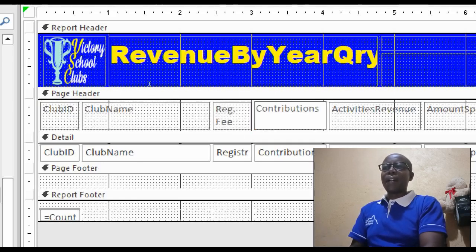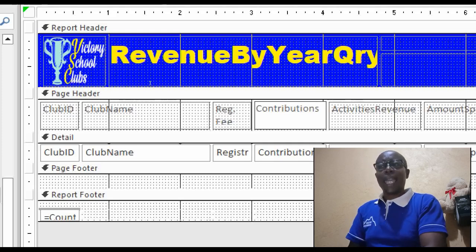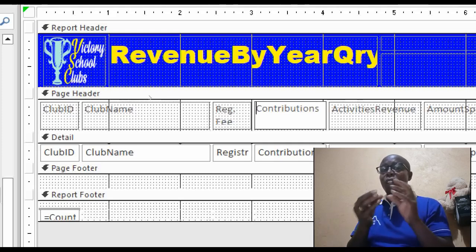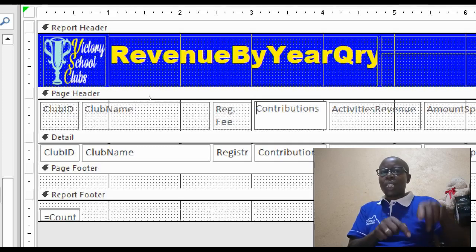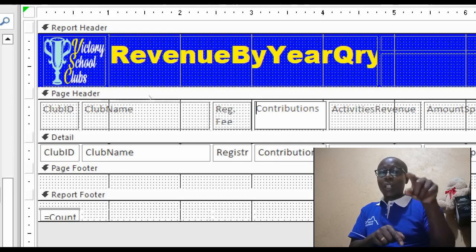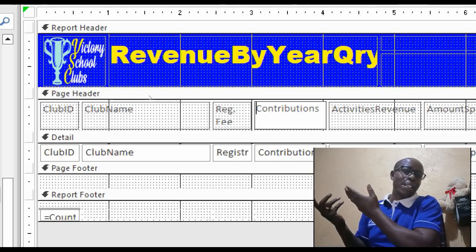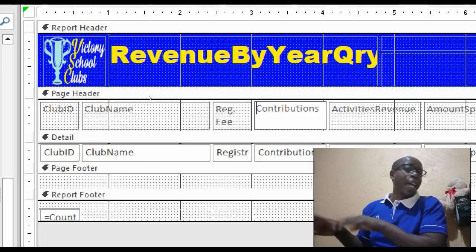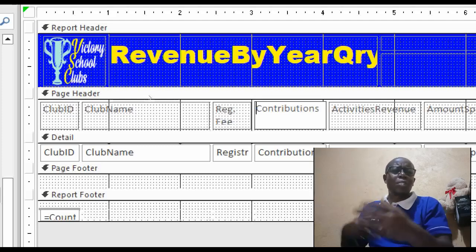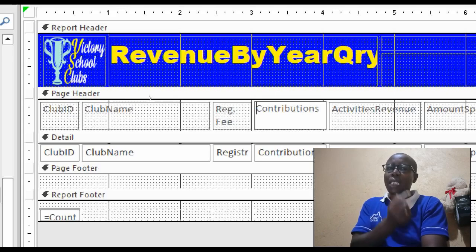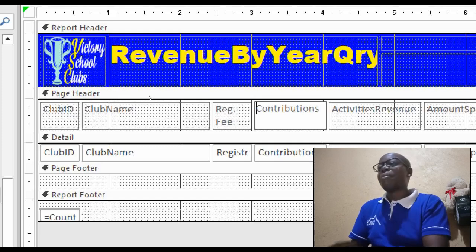Okay, then member contributions, I can just have the word member, and notice carefully, I'm only adjusting the contents in a label and not the contents in a respective text box. If you dare touch the contents inside a text box, you'll be messing up. You'll be telling Microsoft Access there is another field which I am desiring to create called so and so. So there will be a misrelationship of where the data should be coming from. We only alter contents in a label and not contents in a text box. Are we together? Very good.